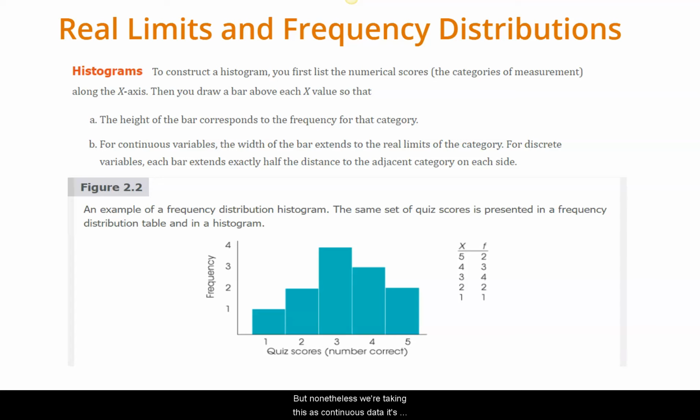But nonetheless, we're taking this as continuous data. It's often the case that someone looks at quiz data or customer survey satisfaction data and says, well, gosh, shouldn't that be considered discrete? And maybe so, but we just sort of hold our nose and call it continuous. And I'll be very explicit on quizzes or tests. I'm not going to throw any curveballs there. But if this were described as continuous, it's fairly easy to depict. And the thing to keep in mind on a histogram, again, is the number goes in the middle. The column extends to the upper and lower real limit so that the number is in fact straddling those two and underneath it. And the columns should touch.